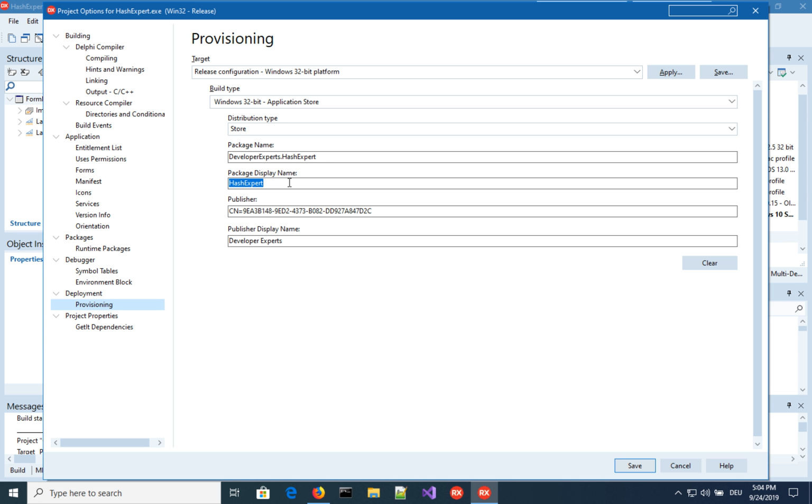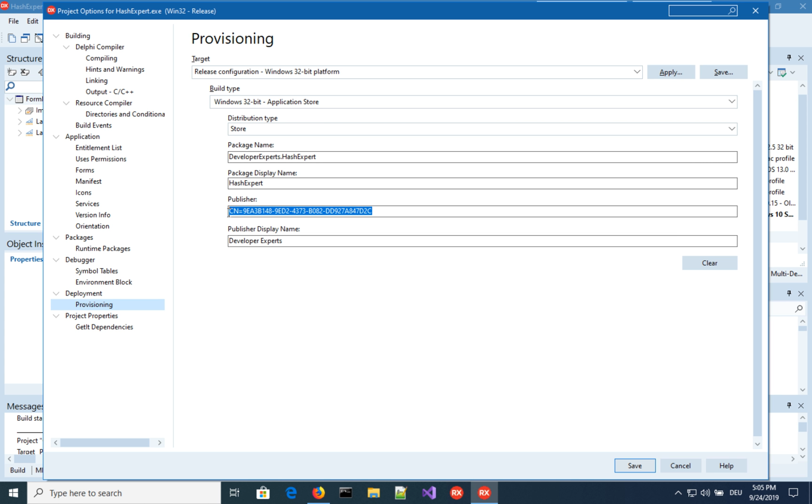And then the display name, you can select whatever you like. And this is the publisher ID. That's basically part of the SSL certificate that your application gets signed with. That's the piece in your account settings that I pointed out previously. So here you put that GUID, whatever number, and you don't put in your company name here.